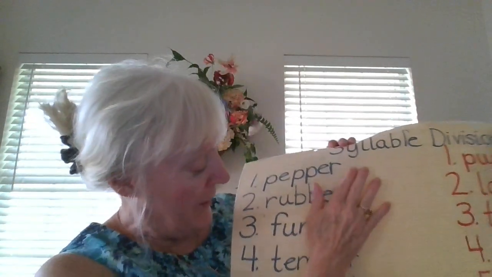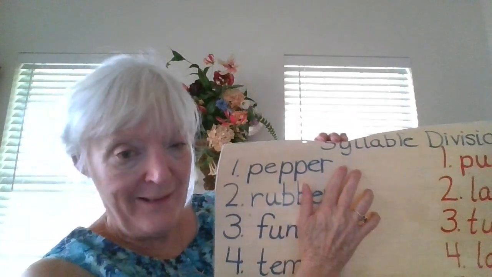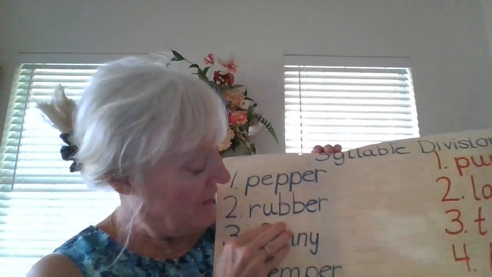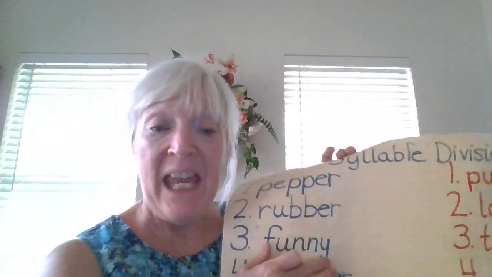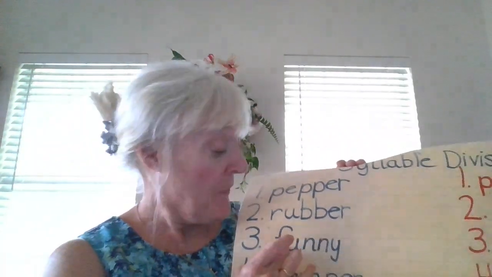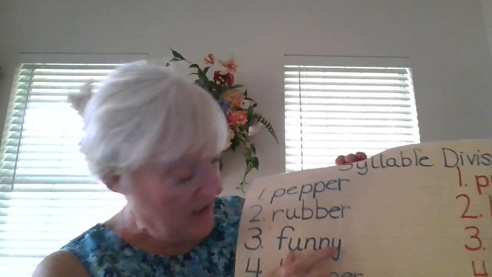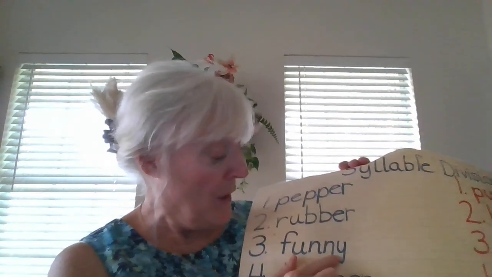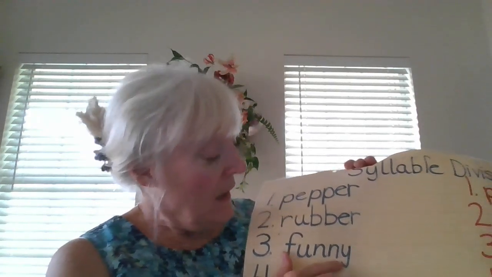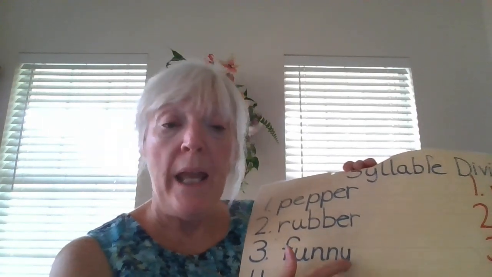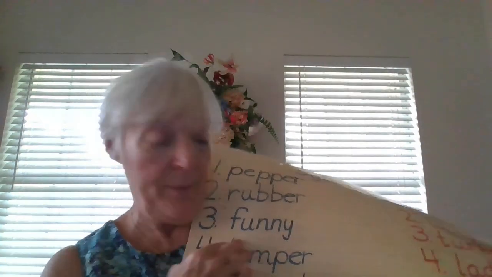Let's sound it out now. Okay, what's that part say? Did you get fun? Now the rest of it. Fun. And then Y says E. Funny. Put it together, what do we have? Funny. Funny. So Y says E in a lot of words, like happy and silly. Lots and lots of words have Y at the end of them, making the E sound. Okay, let's go to the next one.